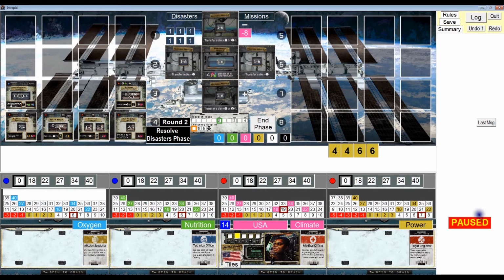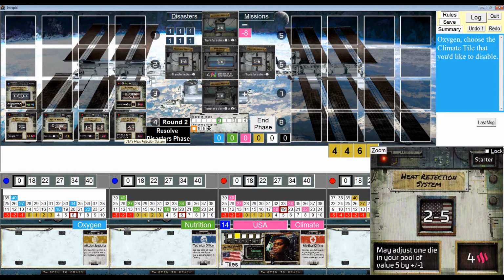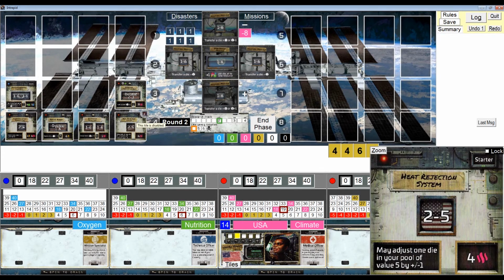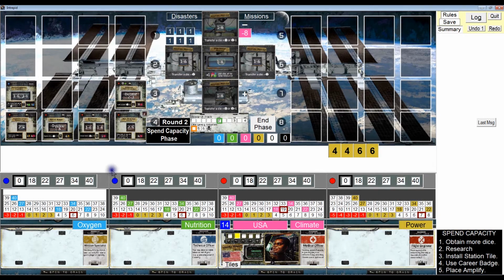Oh, I have to unpause. Choose the climate tile you want to disable, and this tile now gets a disable token put on it. And I collected a capacity equal to the lowest value down here, which was 6, times 2 was 12. So now I had 2 capacity that I saved from last round, so I have a total of 14 capacity to work with this round.